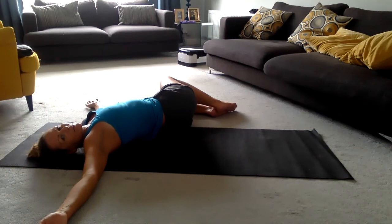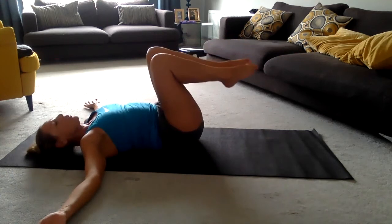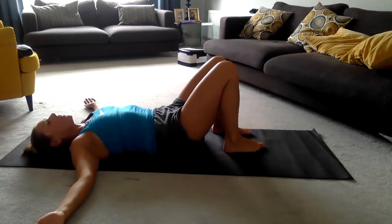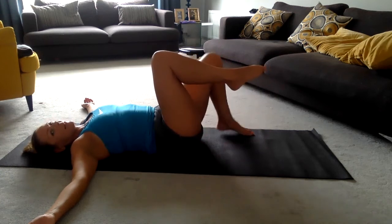Release the arm. Lift that knee. Lift the other knee. Drop your feet down in the middle. Take a rest. Lift those legs.